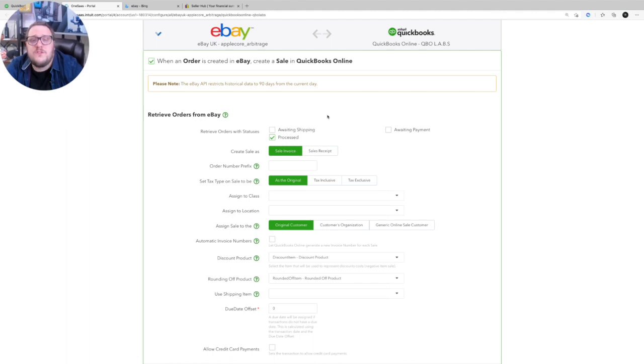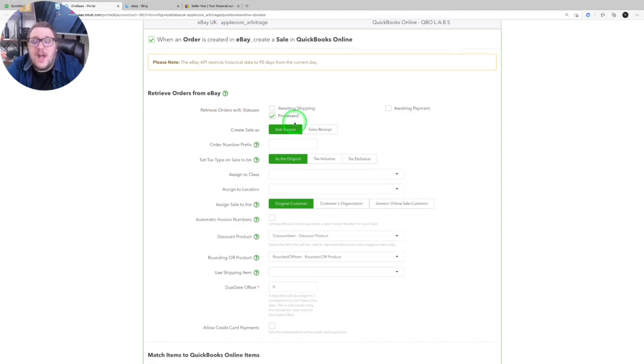Now, when you may be interested in it, if you're really going to need to use QuickBooks for a more stock management solution, maybe you're selling on more than one platform, and maybe you need to be really strict in the way that you keep your stock, and you're going to use QuickBooks as that central hub. At that point, you do need to account for awaiting shipment. You do need to account for awaiting payment because that stock is effectively tied up at that point into something that could fulfill and become something that's actually going to be sold at a later time. And we'll look into how else OneSaas can help you later down the line.